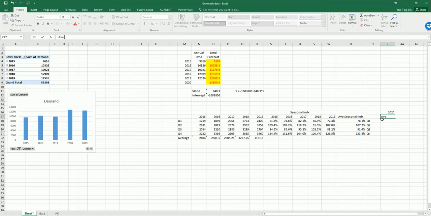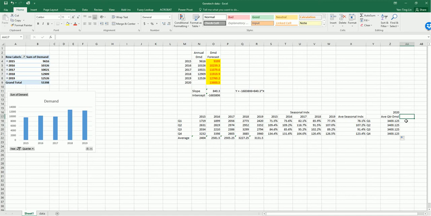This is simply taking the annual demand and dividing by 4 because we have 4 quarters. So on average, each quarter in 2020, we have 3,400 of demand.